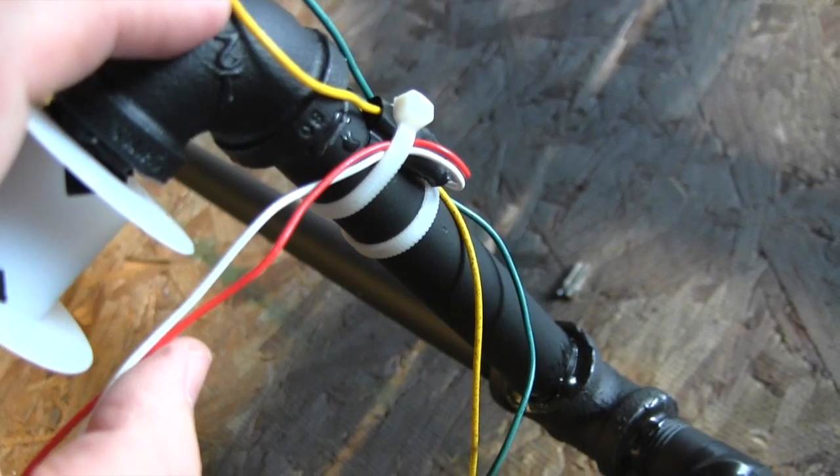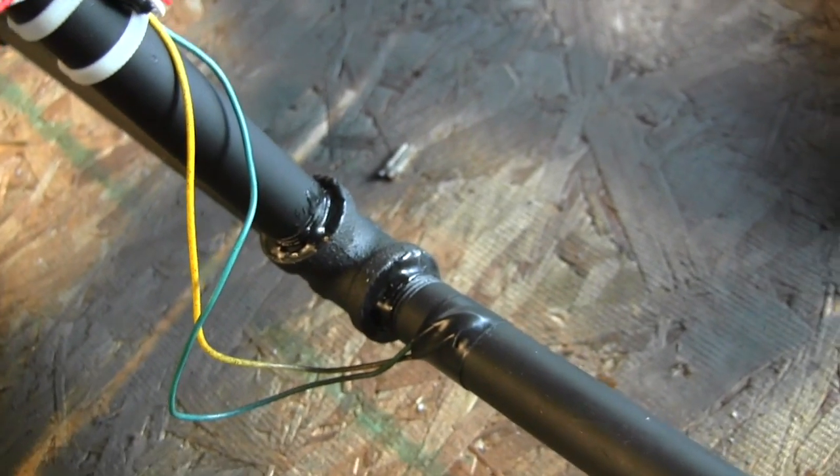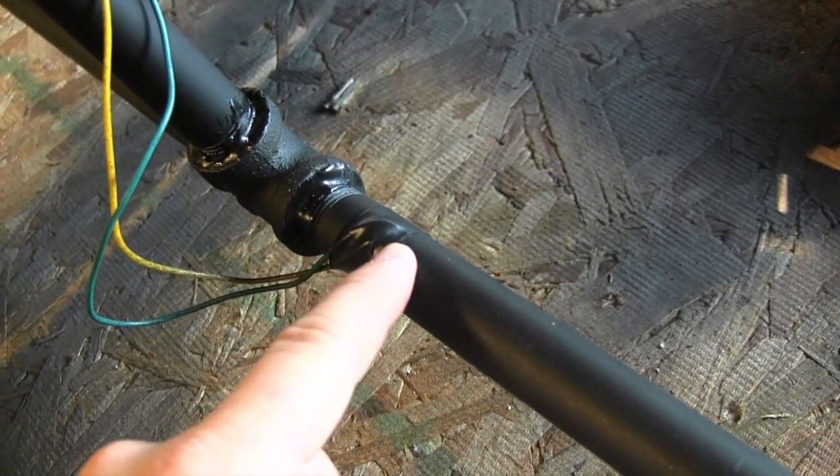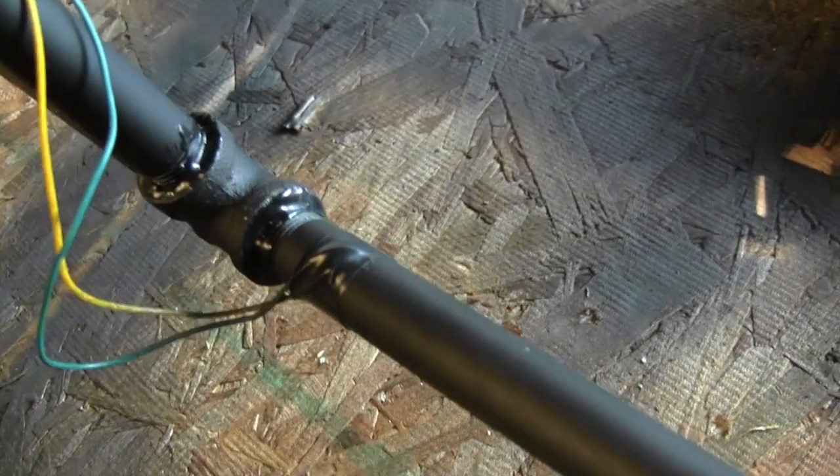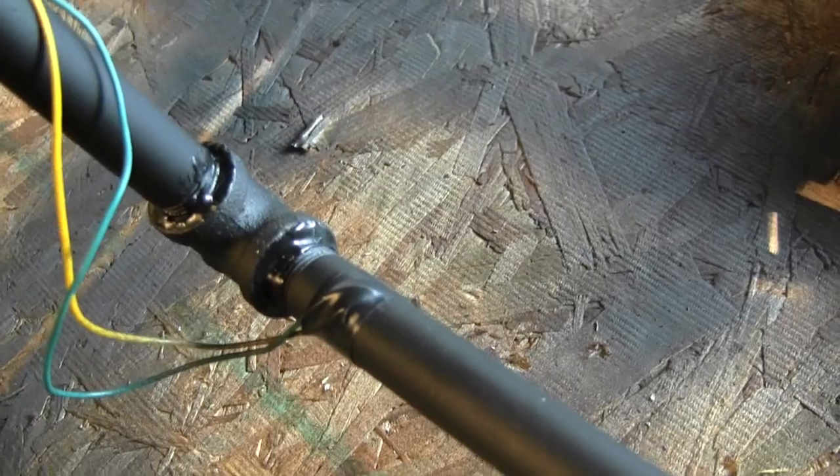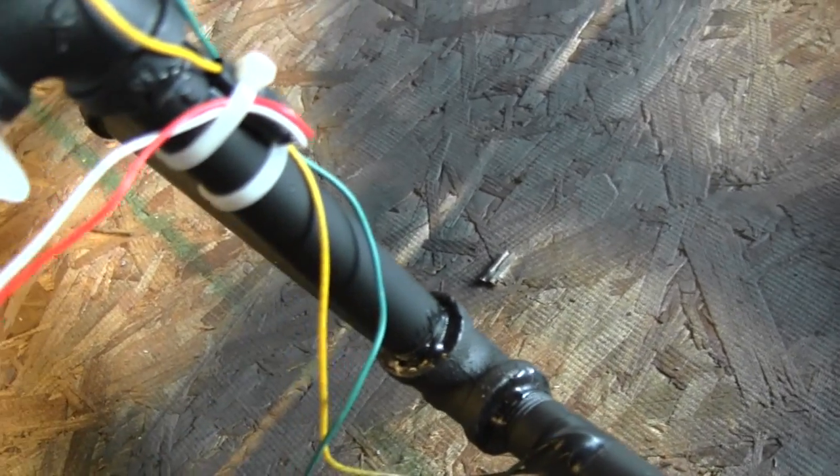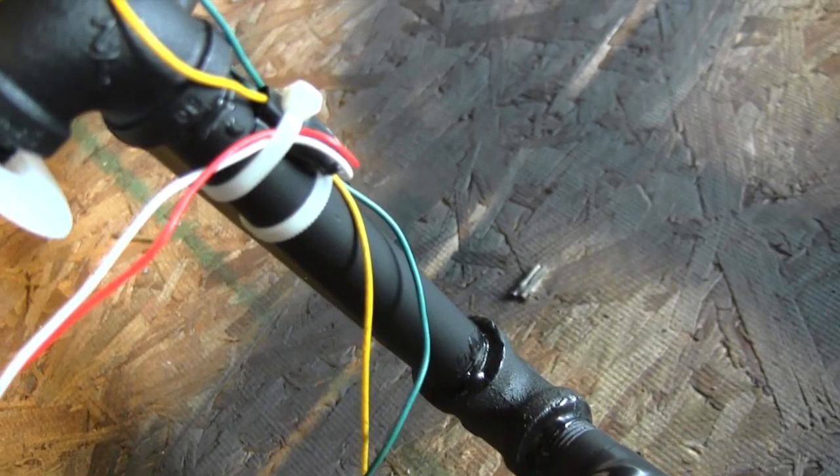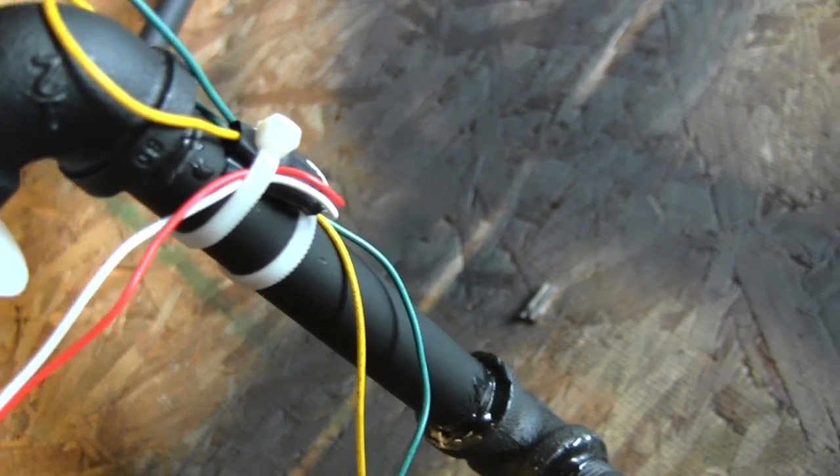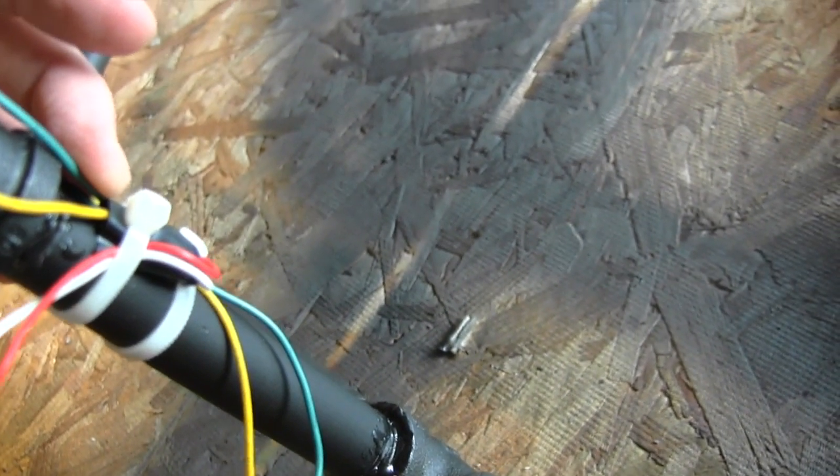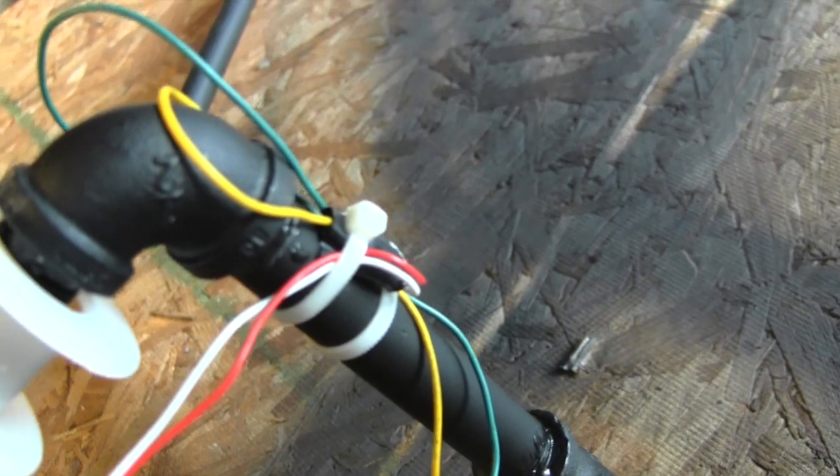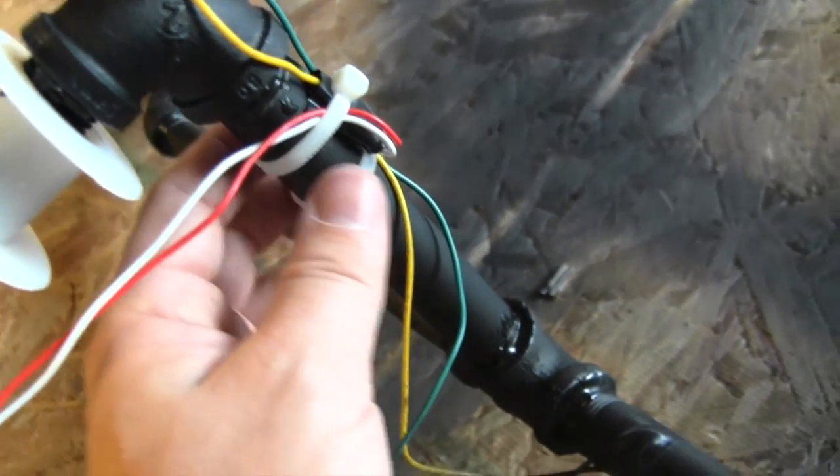All right, I'm back. I want to show you here where these two wires exit the pipe. I secured those down with some electrical tape and soldered those two wires with the red and white wires, individually wrapped those with electrical tape and then wrapped them together with electrical tape and secured them down with two zip ties.